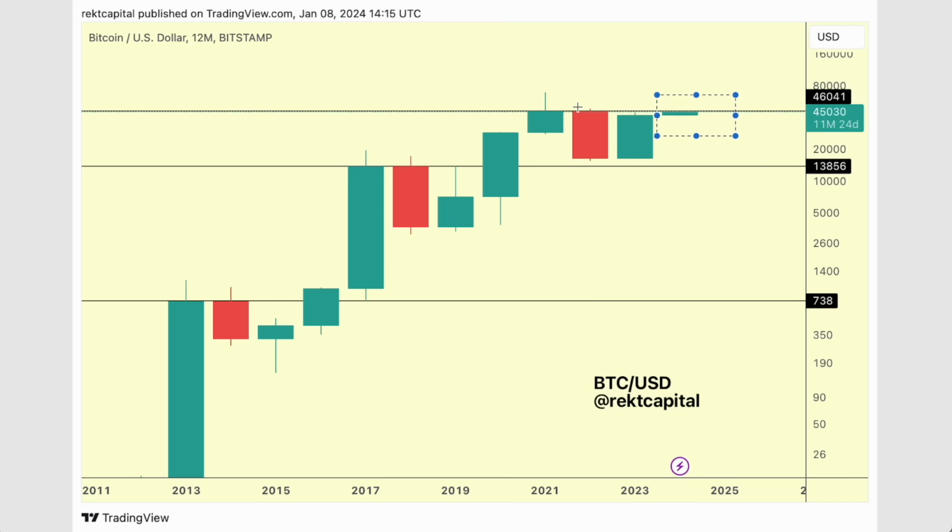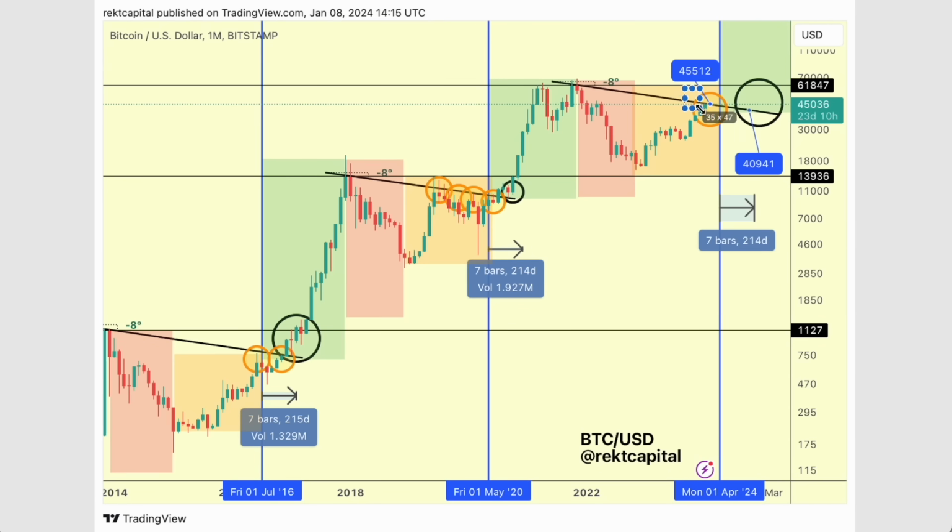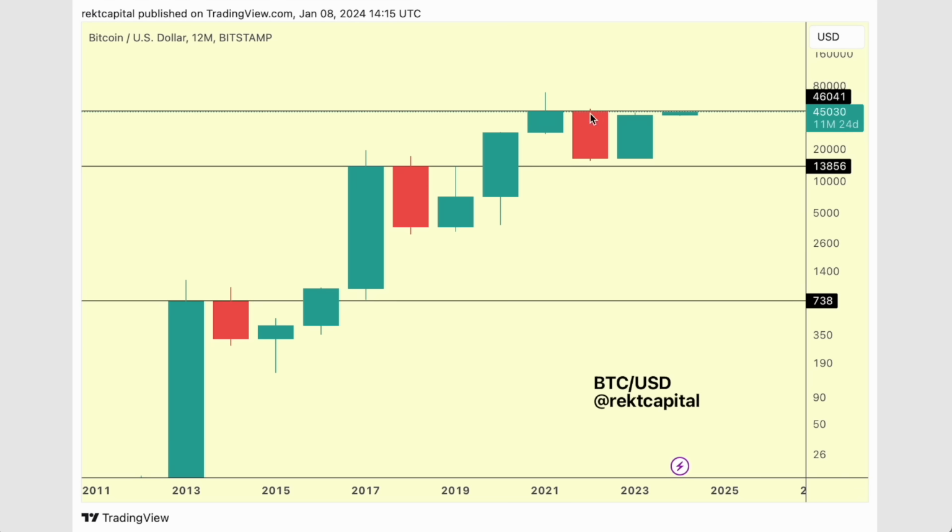We're in candle 4 once again, and you can see how for 3 years, this 46k region has been rejecting price for 3 years straight, even in 2023, rejecting at 46k, and this year we're finally going to break that resistance. So when I mentioned that 46k was going to be the top in 2023, that was very much the case, because that was a 4-year cycle resistance. We tend to historically see rejection from that 4-year cycle resistance in a pre-halving year, just like in 2019 and also just like in 2023. But candle 4 is going to change this. We're going to break beyond the 4-year cycle resistance this year.